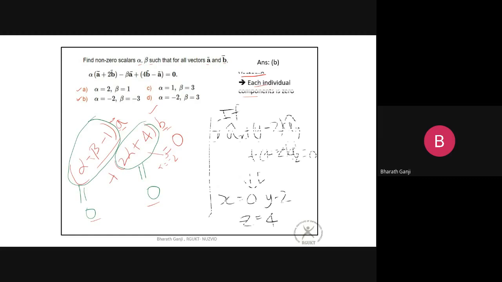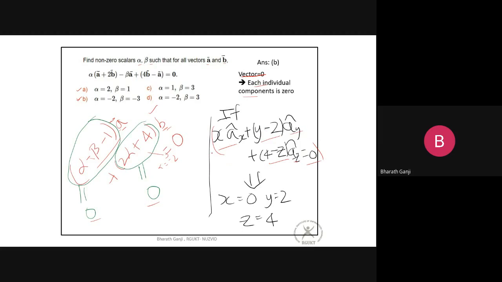And to give you an example, usually we see these kinds of things in our calculations. Sometimes you have vectors like this: x a x cap, y minus 2 a y cap, 4 z minus a z cap is equal to zero. If I say a complete vector is equal to 0, when we equate a vector to 0, that becomes 0 only when each individual component becomes 0.